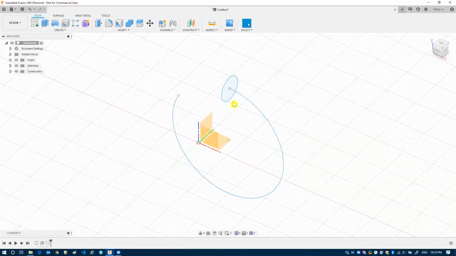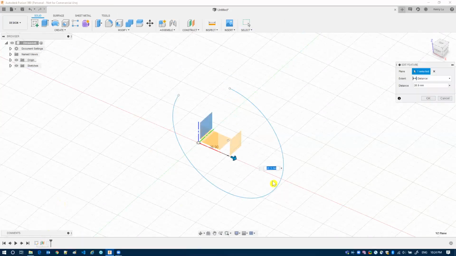And then I gave this distance for the offset plane. Let's go to the edit feature: 26.9, which is actually smaller than 26.916. So that means this plane is on the left side, which is not connected to this point. So that's why it's causing the problems.